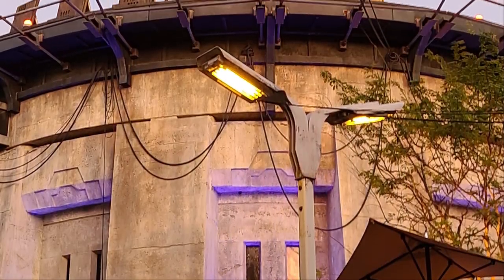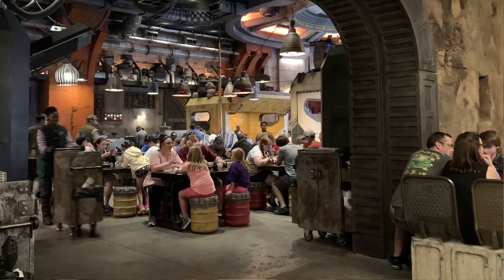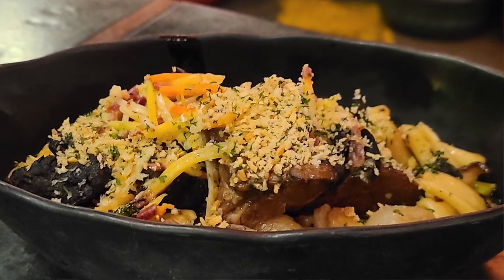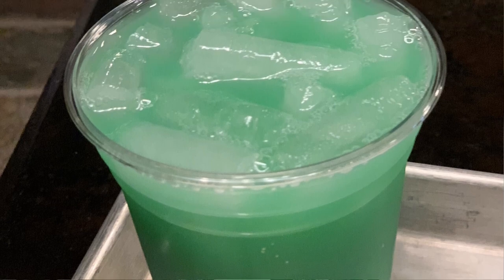The seventh restaurant is in Star Wars Galaxy's Edge — it's called Docking Bay 7 Food and Cargo. Hungry travelers can fuel up on galactic grub at this local Black Spire eatery. Please excuse my pronunciation of some of these options — I'm not fully up-to-date on my space lingo. Here you'll find the Batuan beef pot roast, Andorian fried chicken tip-yip, smoked Caddu pork ribs, roasted Andorian chicken salad, a Felucian kefta and hummus garden spread, a Batu ban chocolate cake with white chocolate mousse, Moof juice as a non-alcoholic option, and the Tacodonna quencher and the surly sarlacc as specialty alcoholic beverages.